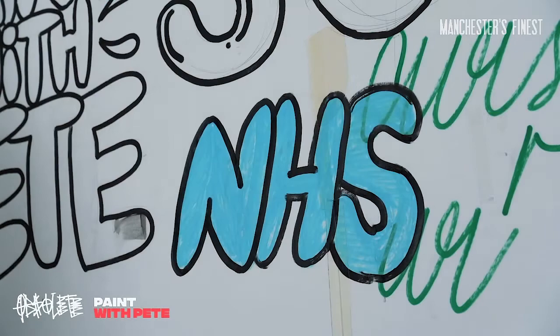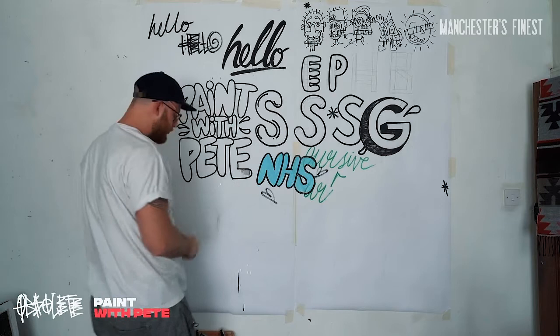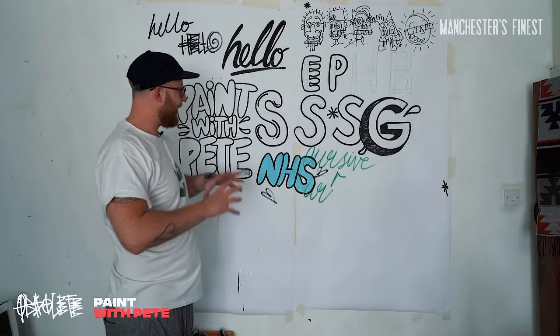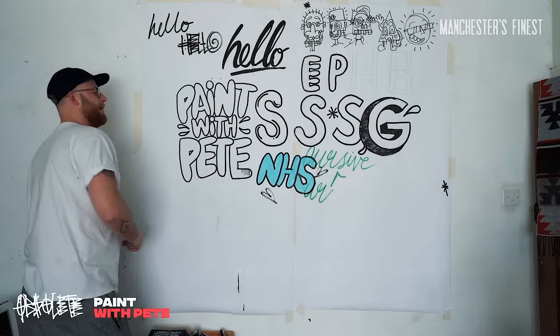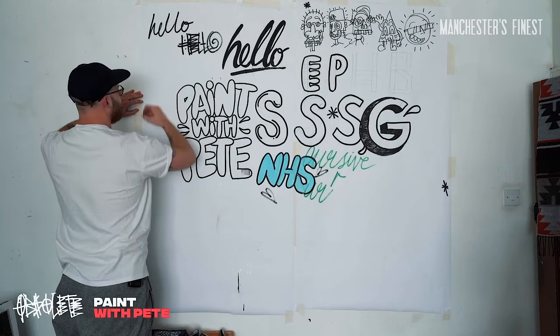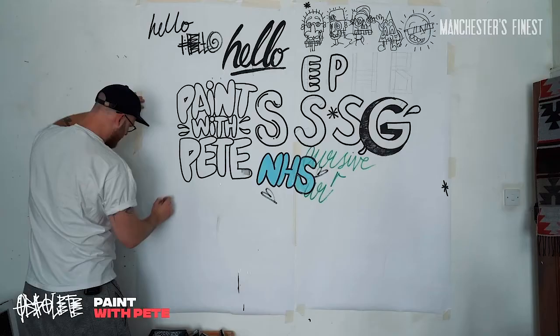There we go. Put some hearts around it, why not? NHS. So again, just drew my letters in pencil as single lines, fatten them up a little bit using the structure of the letters, and then super fatten them up with that final line. So the next one, I'm going to put A, B, C, D, just because they're a nice selection of the letters as well. So we're going to use this idea, we're going to do it in pencil. So A, like this one, A, B, C, and D.